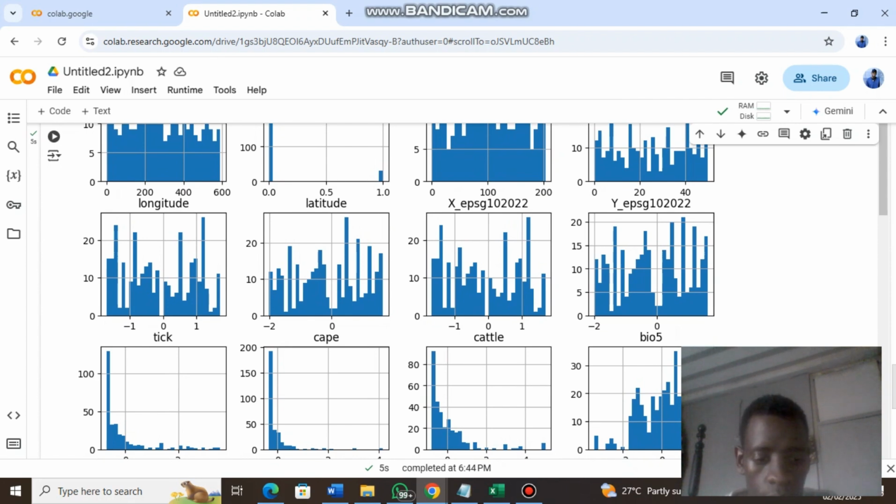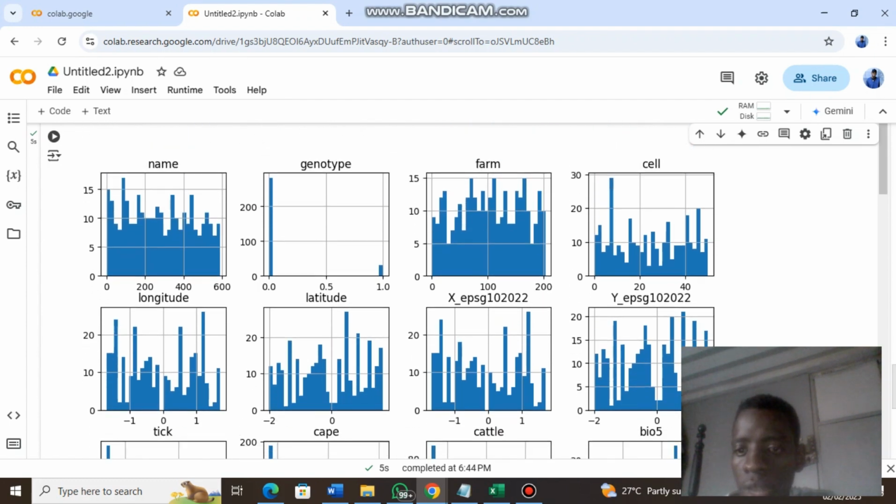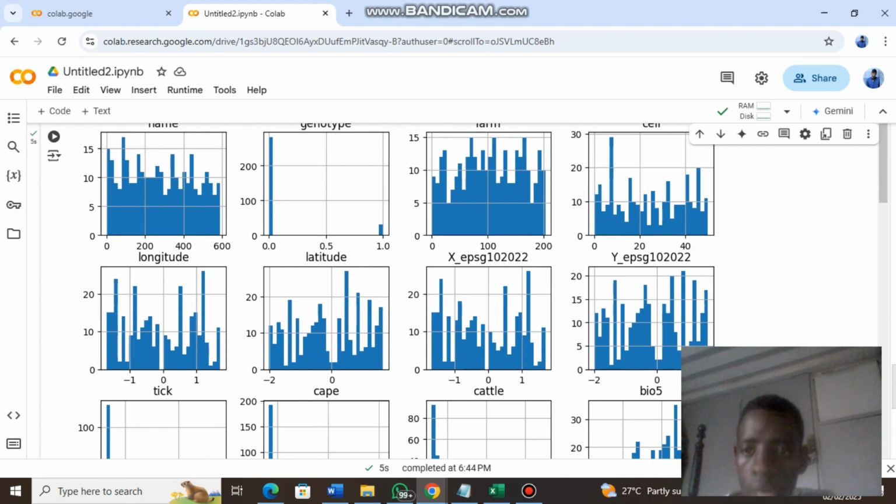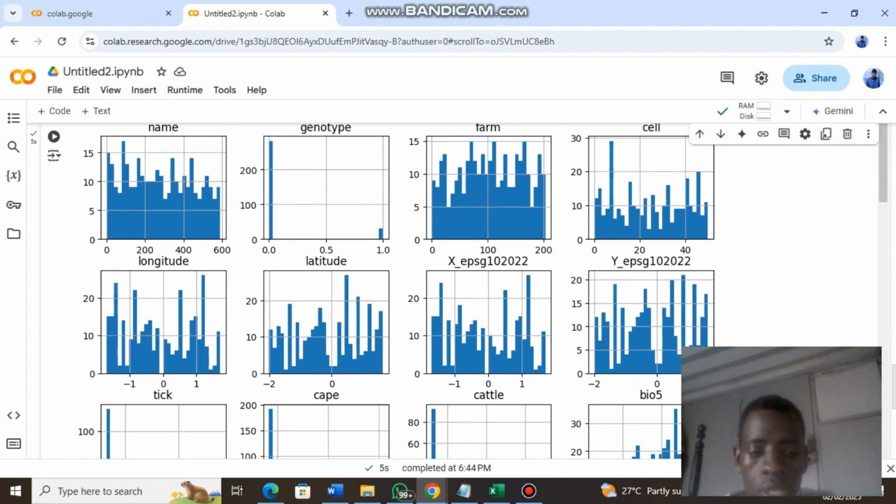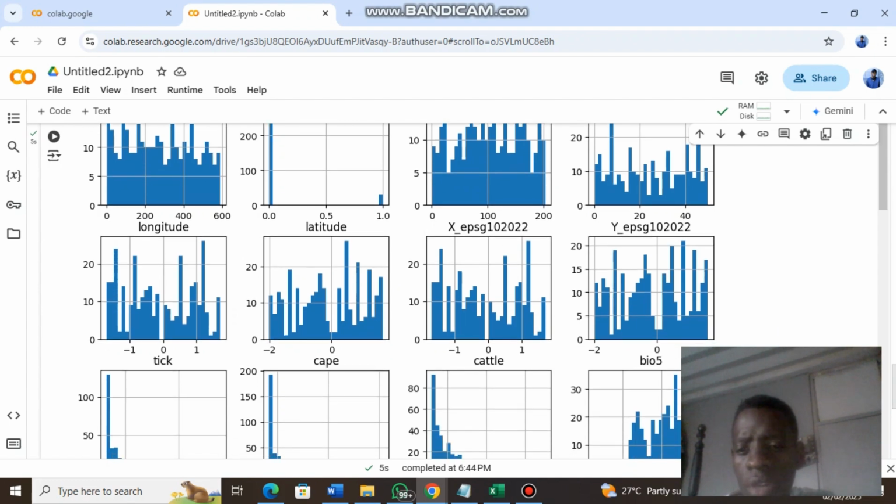Talking about the histogram, it shows the distribution of each feature, shows the mean, the median, the interquartile range, and the box. So let us take the key insights. The name feature has the highest range and many outliers. As you can see here, the outliers are very many compared to the genotype. The farm and cell show some moderate ranges, while the longitude and latitude have a lot of outliers.